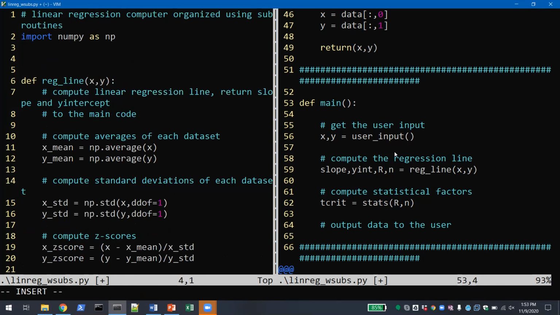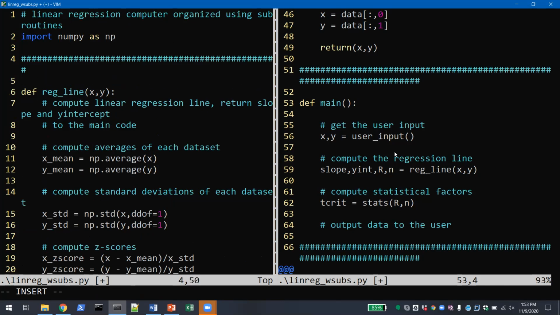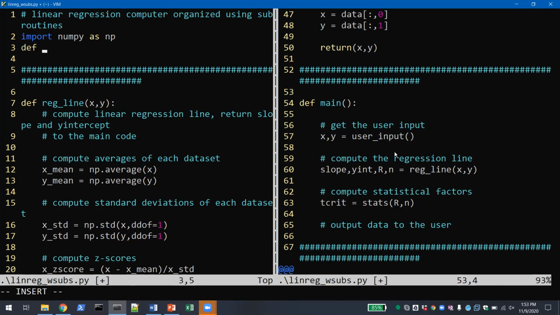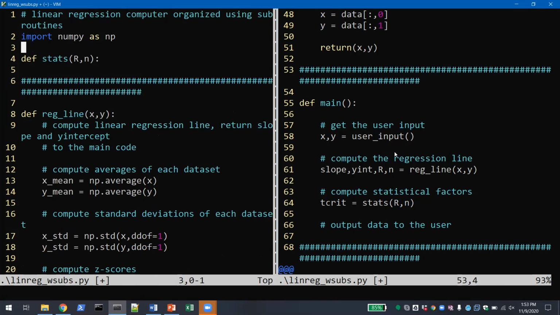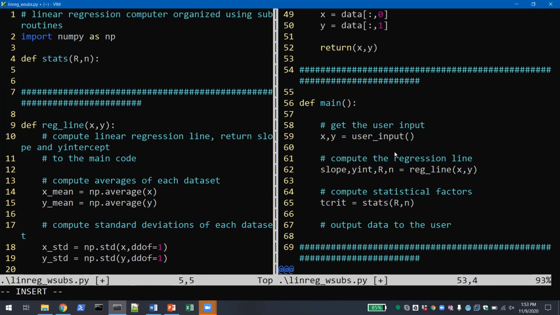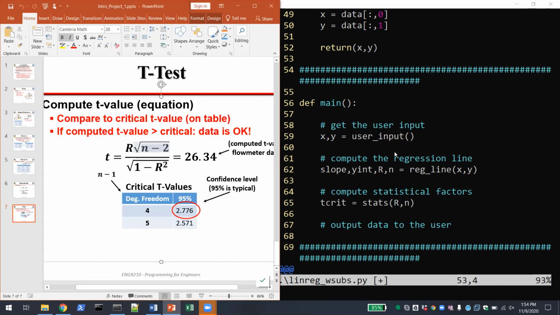Make myself a new subroutine. Def stats. Let's see, and I said t is r times square root n minus 2 over square root 1 minus r squared.